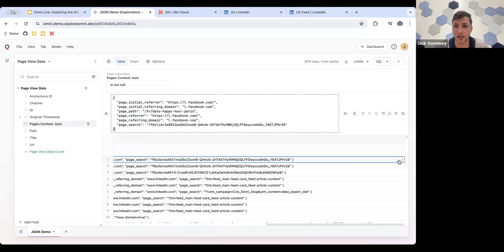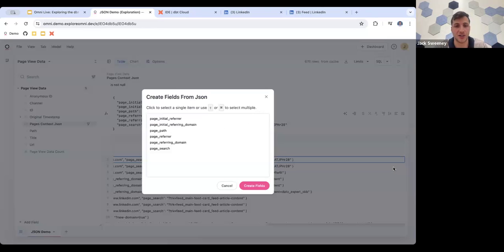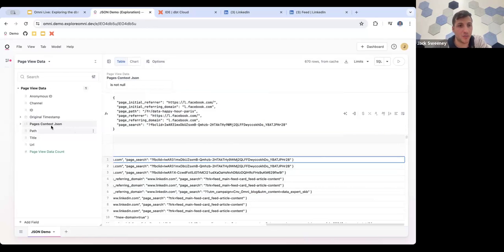So I can scroll all the way to the right in our table here. And when I click on this field, I'll be able to see an option that says create field from JSON. This will pop up in a little modal where I can come through and select the different items I might want in here, or even just select all of them together. When I do this, I'll go ahead and hit create fields. This will open up additional fields in my JSON.